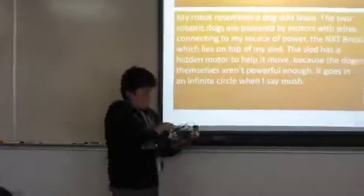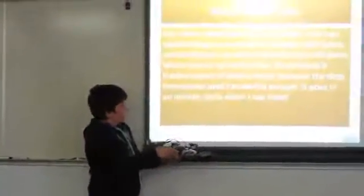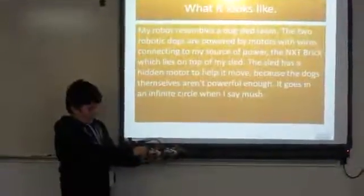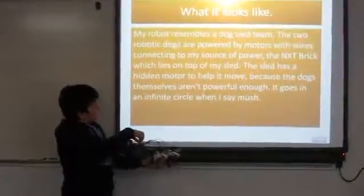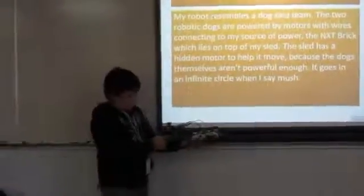A robot resembles a dog sled team. Two robotic dogs are powered by motors, which are right here. And the wires are connecting to my source of power, the NXT brick, which is on top of my sled.